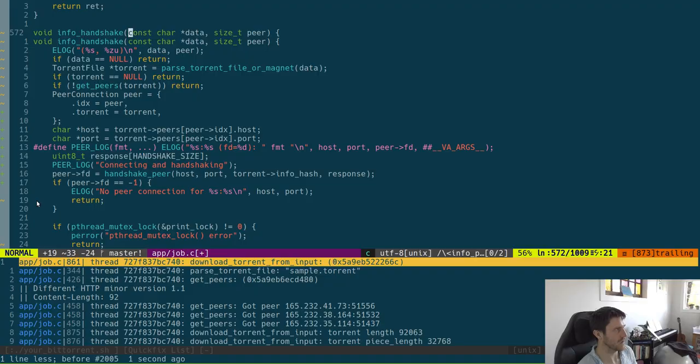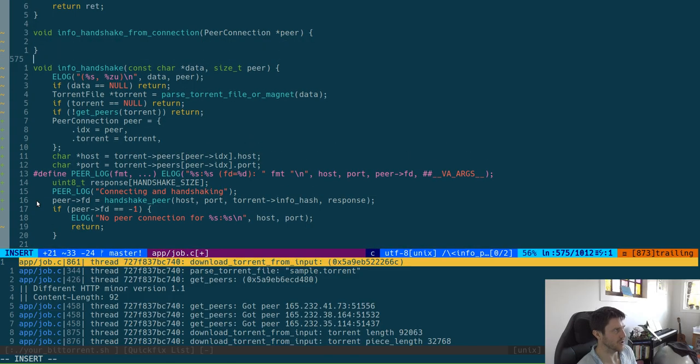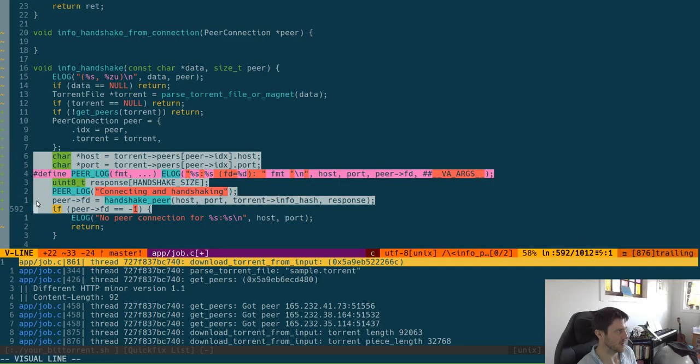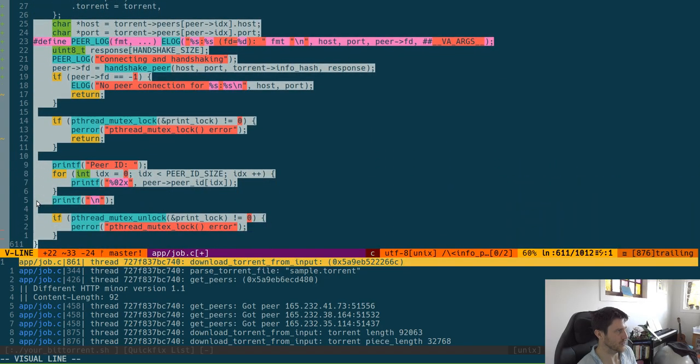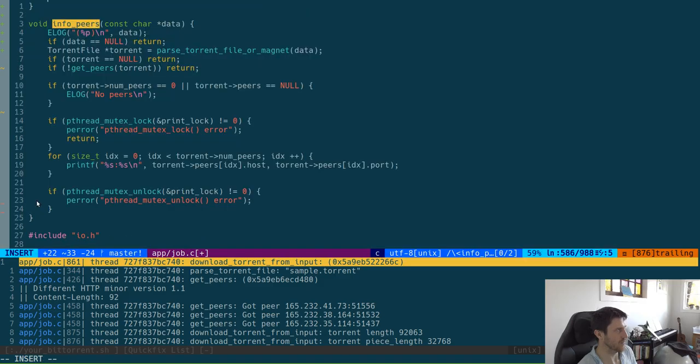Cool. So here's where I think I can probably do something like info handshake from connection. And this can just take in the connection. And maybe later we can have that. And in this, we can probably do the bulk of the work.